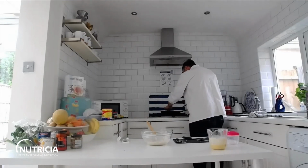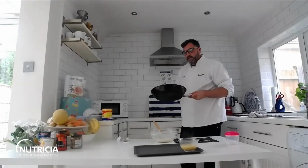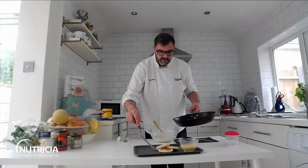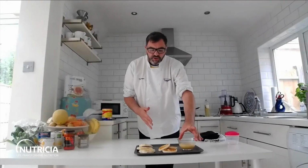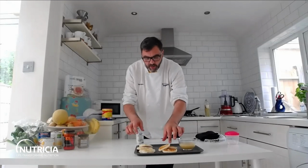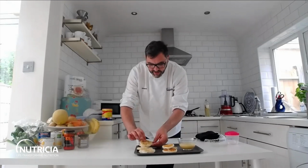Let's check these. Nice colour on both sides. Then that's our first batch of pancakes ready. See how quick and easy that is. So again, next stage, weaning food's really good. Our custard, really simple, really easy to make. Obviously using our Sno Pro. And then our pancakes, so you've got your plain pancakes there, and then you've got your apple and banana pancakes.